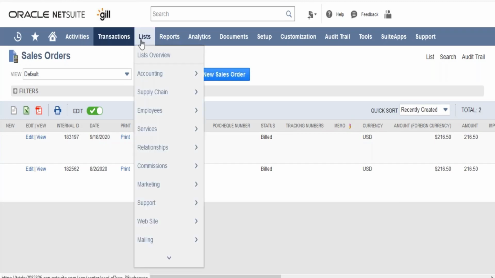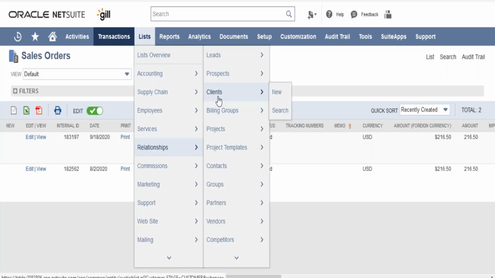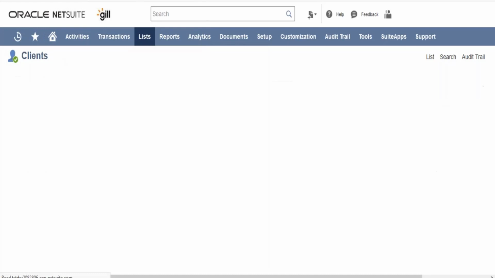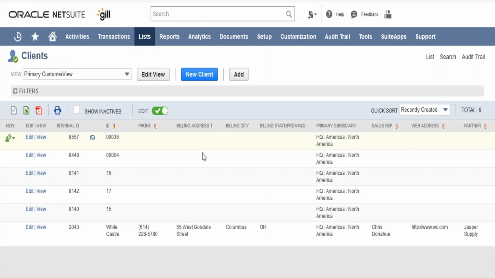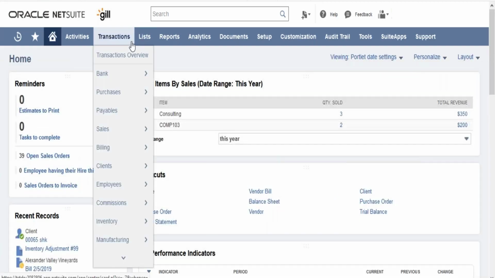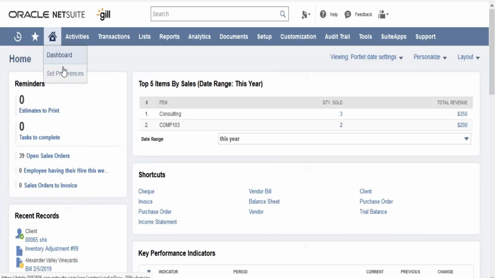Similarly, if I see the list of all the clients, I'll only be able to see the clients which are applicable to North America subsidiary. There are only 6 customers associated with that particular subsidiary.